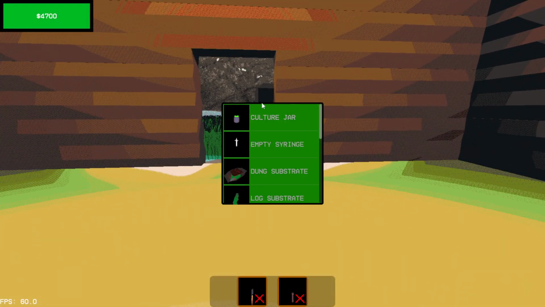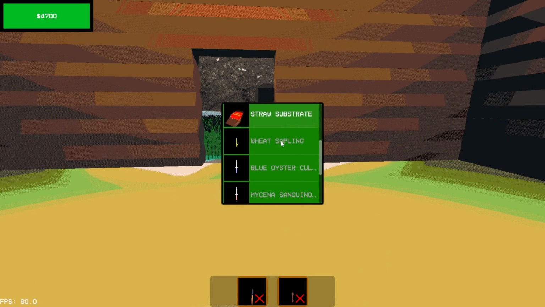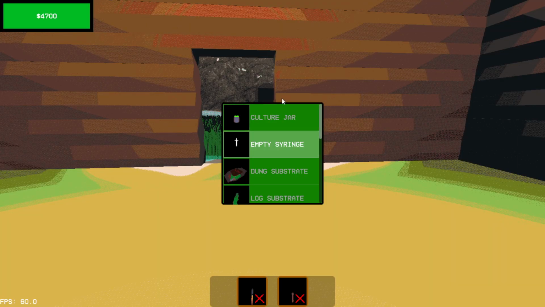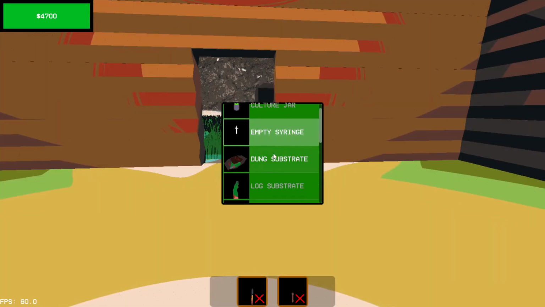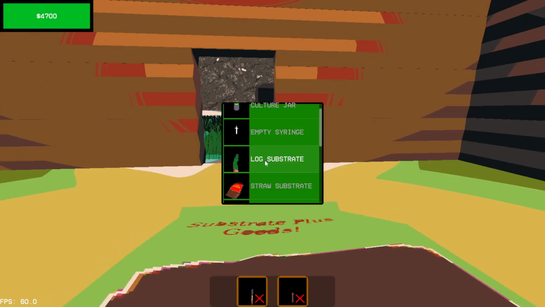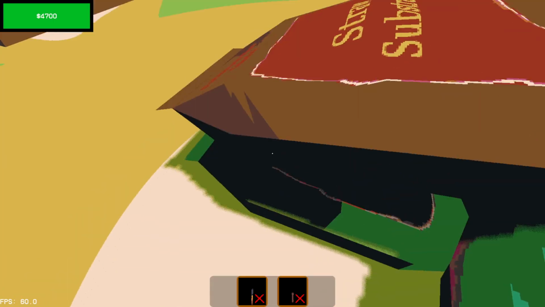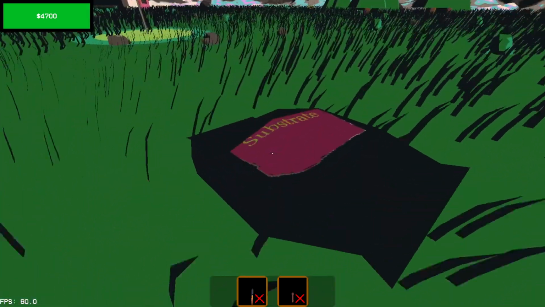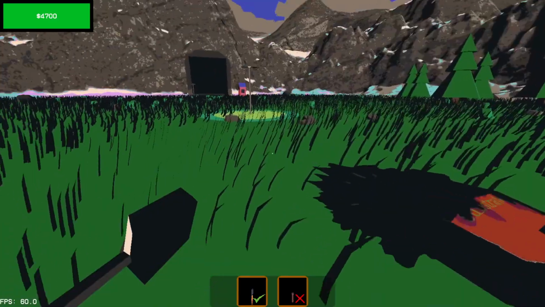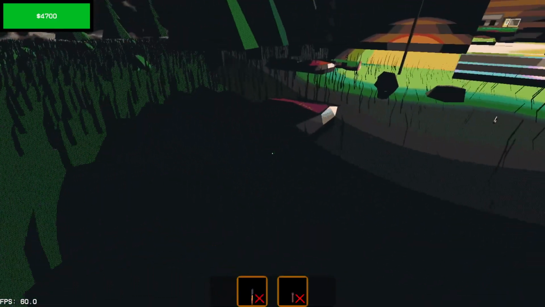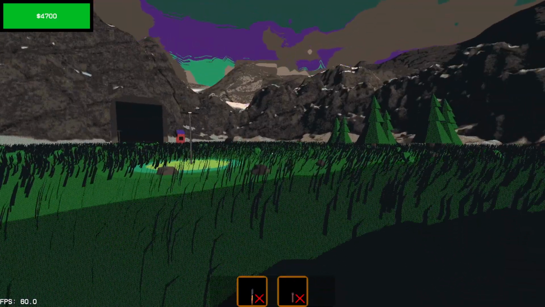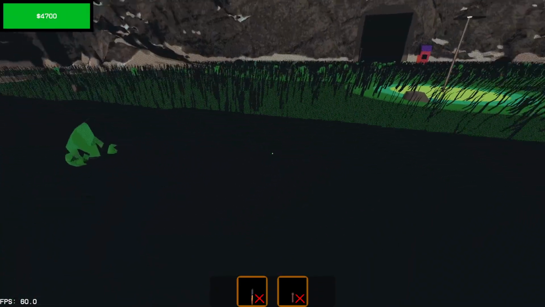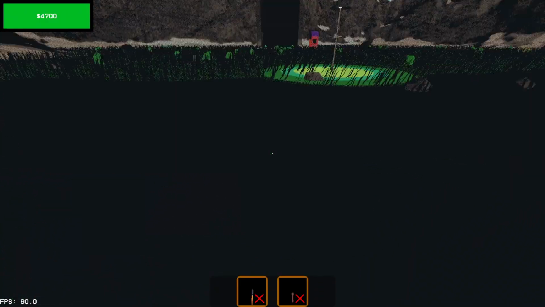Now, if we go to my inventory, the things I bought in that computer menu, you can use. Right now, these don't have any things attached to them, but with this, you can take out your substrates that you just bought, use them to create your little pit here. So I'll also show how you go through and make a basic setup for setting up a culture for your farm.